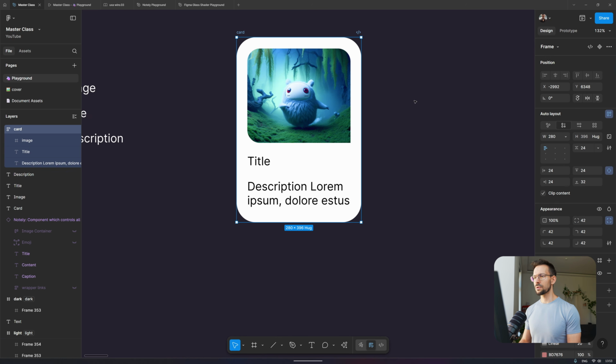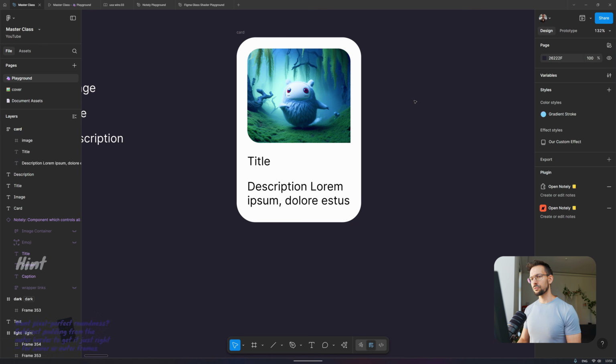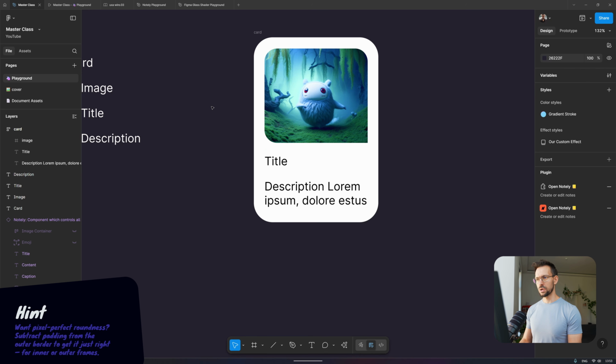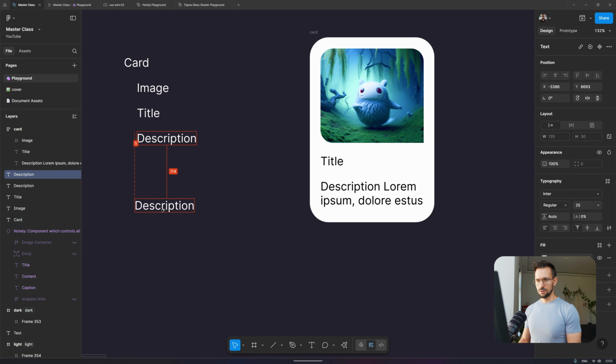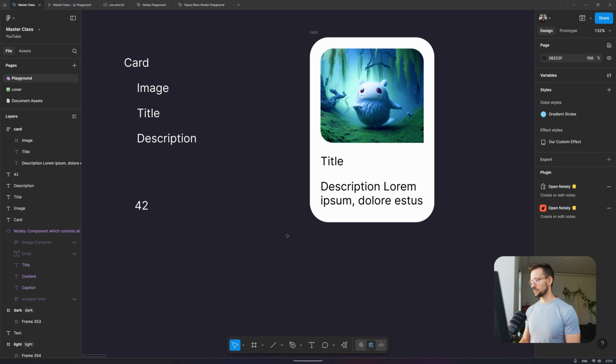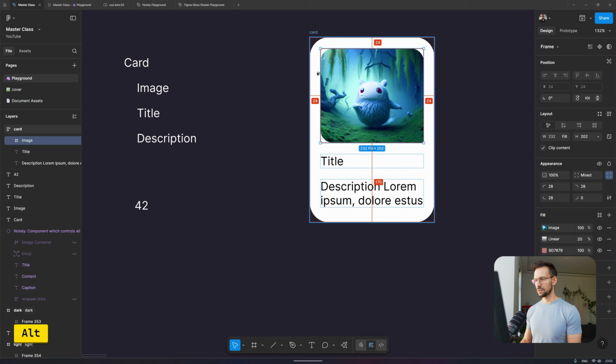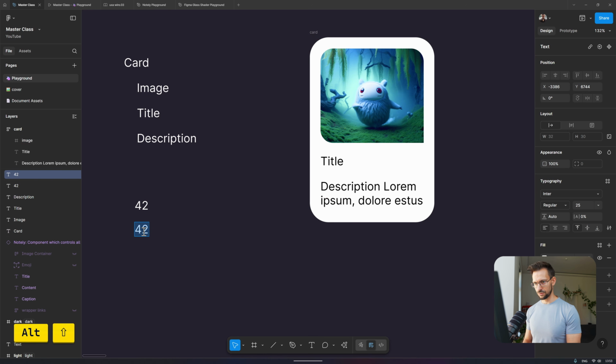Normally you try to have a bigger border on the outside and a smaller border on the inside. If we want to have it pixel perfect, we normally try to calculate the inner border. This one is quite easy. We just use the outer border size. In this case it's 24, 240, and then we check out the padding. It's 24. Okay, padding 24.